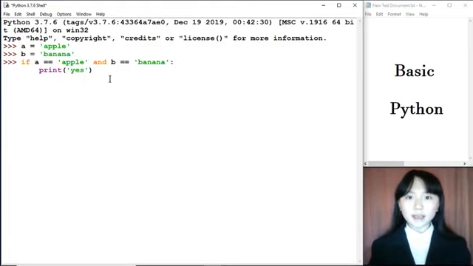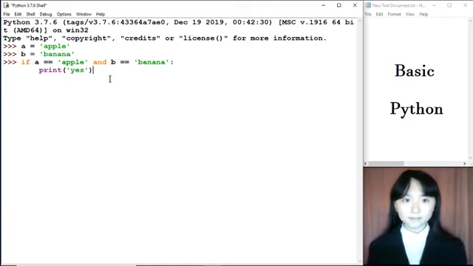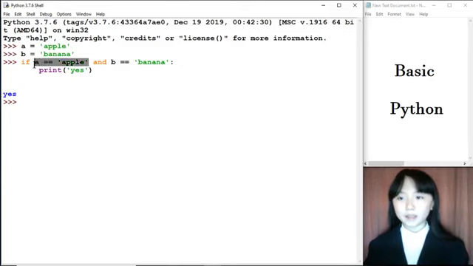Can you guys guess what the result of this if statement will be? Both conditions are met, so what's inside this if statement is executed.